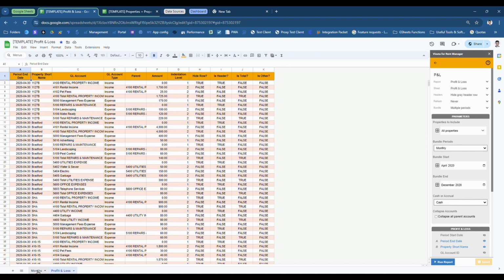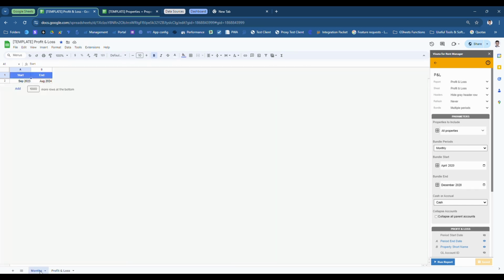And then this tab over here is not something that we're actually using in this template, but when you copy it over, you would actually use these dates. So if I switch over to this months tab, you can see we've got two dates here. This first date has a formula of today, and then this other date is subtracting 11 months from that date. So those would end up being used right over here where we input the start range and then end range. So we're running this for 12 months.